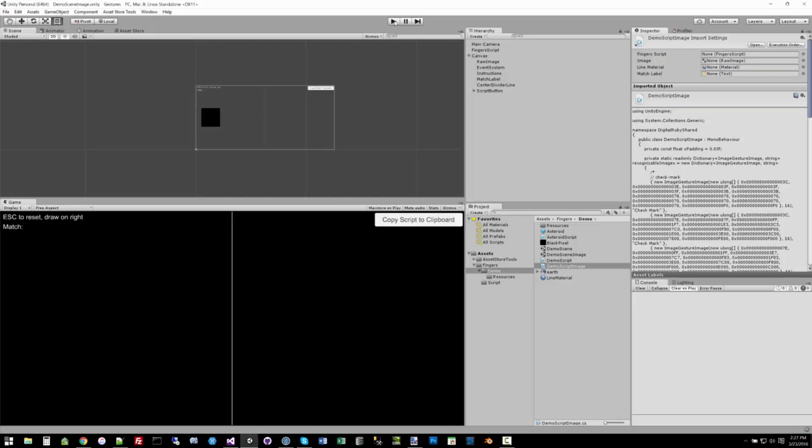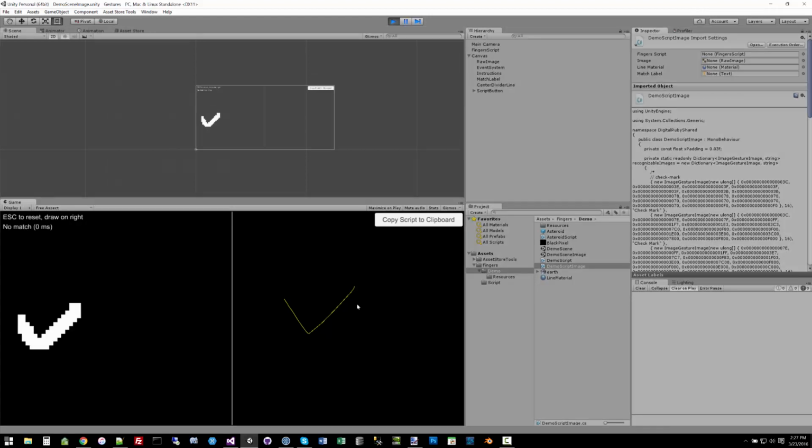So now let's try some gestures here, and nothing should work because I got rid of all the gestures that I had spent my time making. Okay, so no match. So what I did is I started with the check mark, and I knew there's lots of check marks people can do. You can do a very vertical looking check mark, a semi-diagonal check mark, and a very horizontal check mark, and kind of variants in between, as you can see.